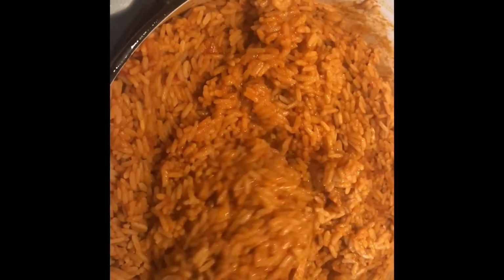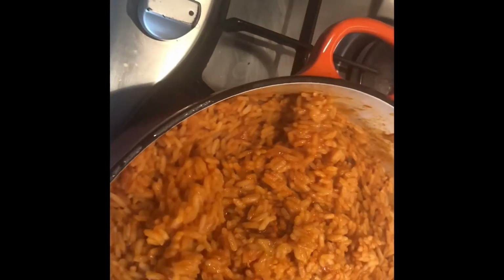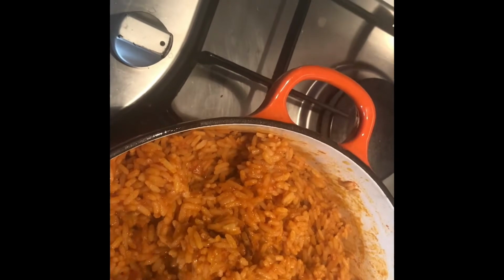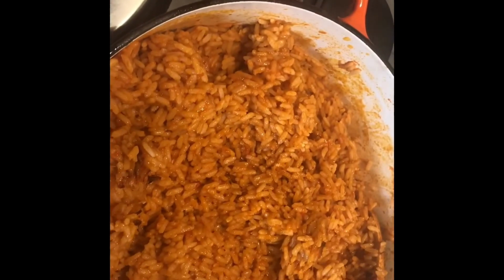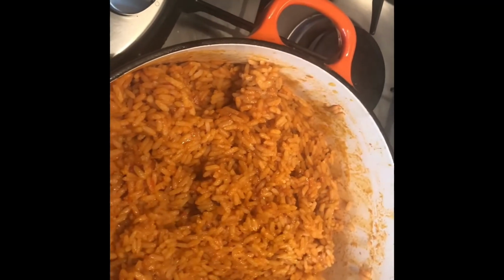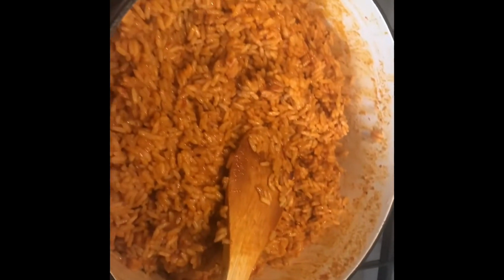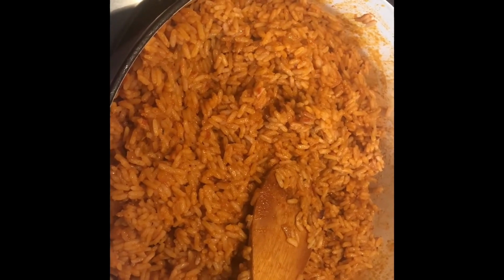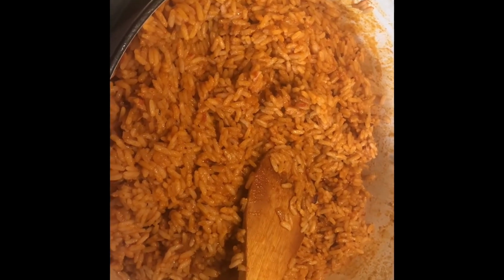So guys, here is our jollof rice. It's gorgeous. It tastes very gorgeous. You can taste all the herbs and spices. It's beautiful. I hope those of you who asked for me to make jollof rice are going to try it out and let me know in the comment section.